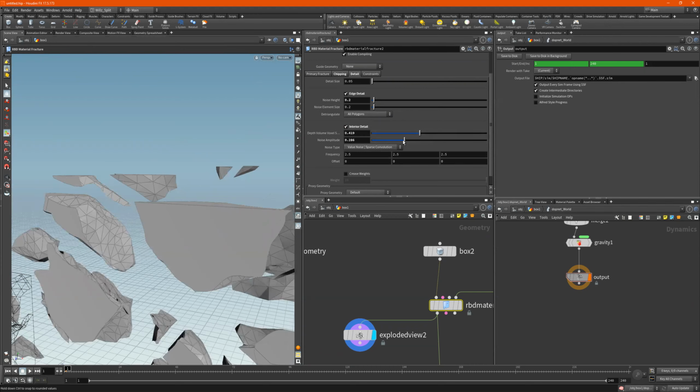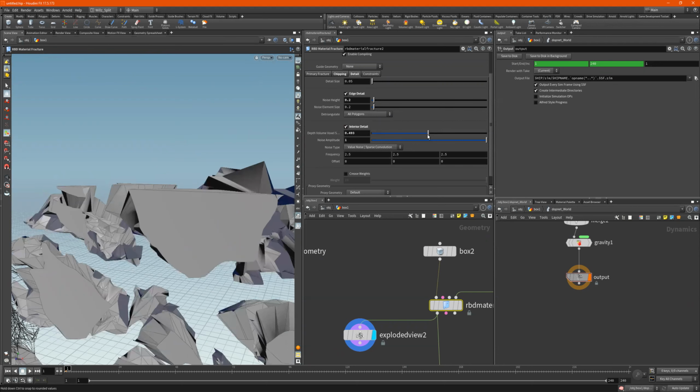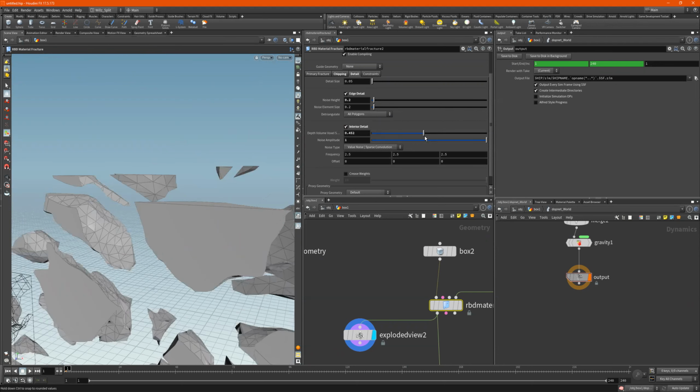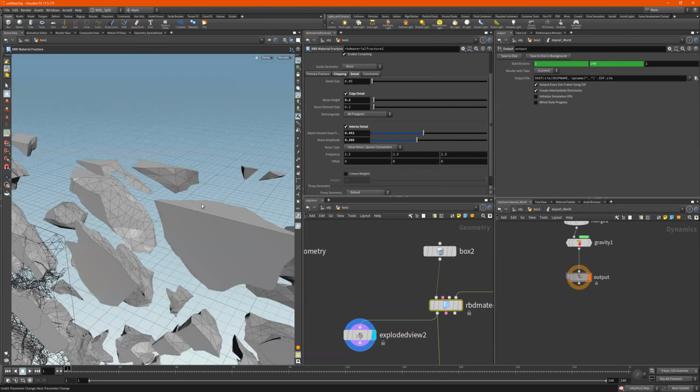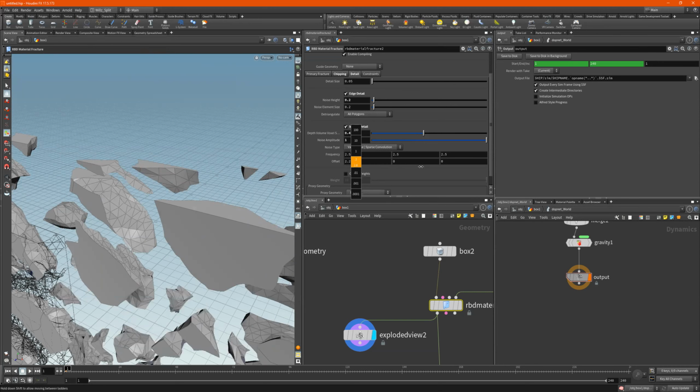And then there's the noise amplitude, which is how bumpy this thing can be. And then we've got frequency, which controls the amount of noise. And then offset shifts it.